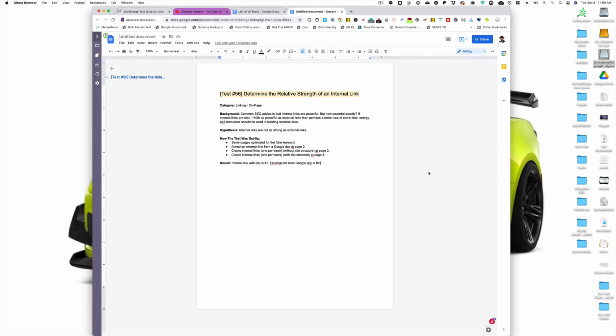That's why this test is really important. The strength of an internal link is powerful, even on a brand new site with zero history. If you build these silos out right, you can save a lot of money on external links. So this test is still valuable.